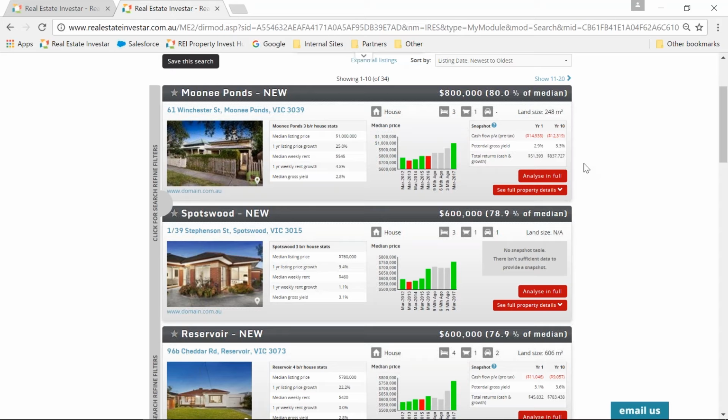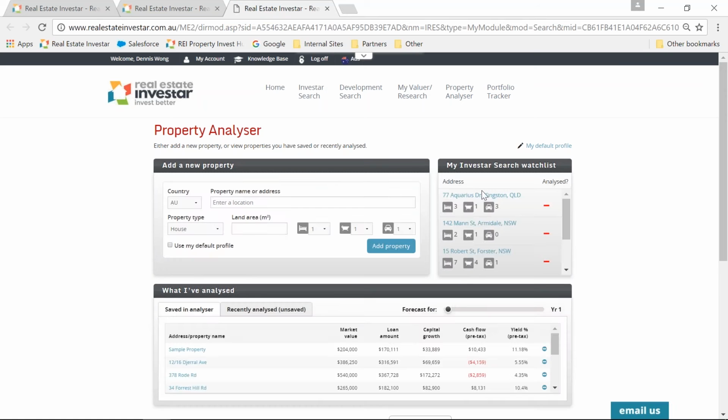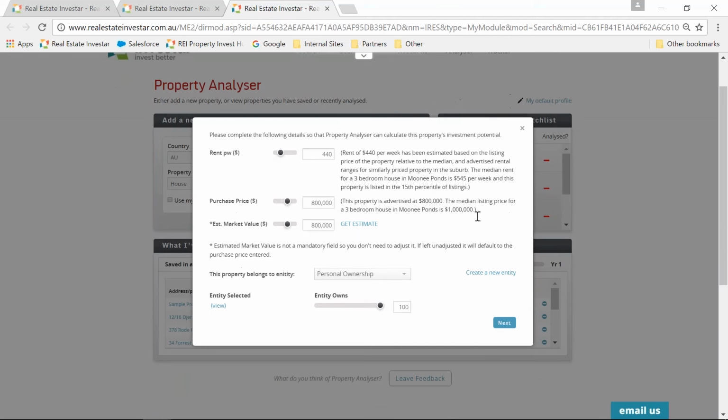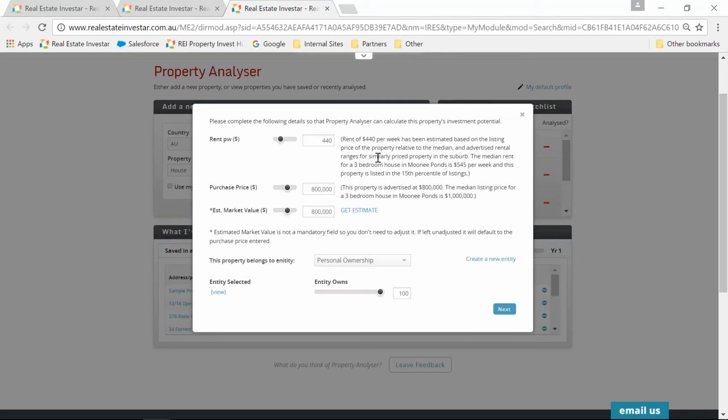So this basically indicates to me that if I purchase this property at $800,000, my cash flow pre-tax in year one would be $14,938 negative. So that's what the red means in brackets, that it's actually a minus. So it's actually going to cost me to cover the expenses and interest repayments for this property. So I'm going to have to find nearly $15,000 of cash out of my own pocket or from other properties that may be generating good income to cover the expenses before tax.